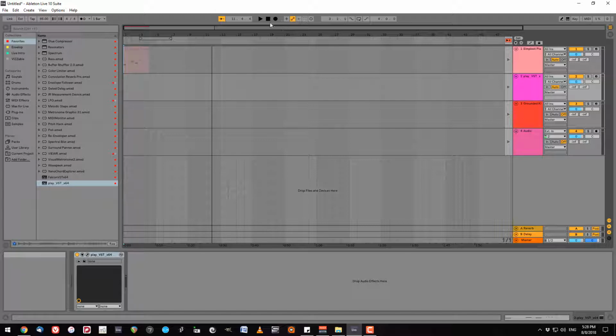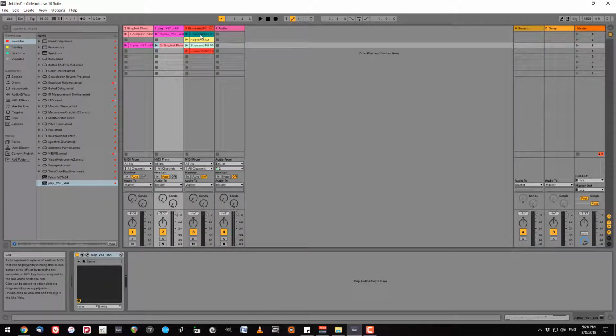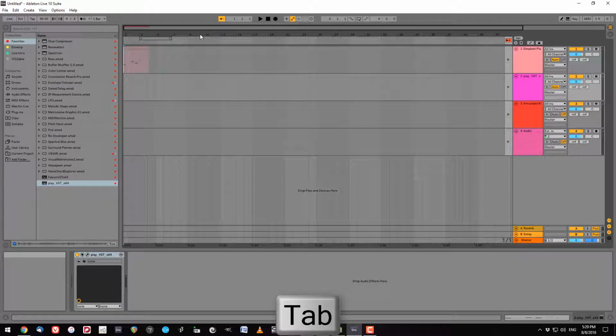If I have a clip I want to use, say the drum beat, I can hit tab to go back to session view. In session view, I grab the clip with my mouse, hit tab, and then drag it over to where I want to place it and release.